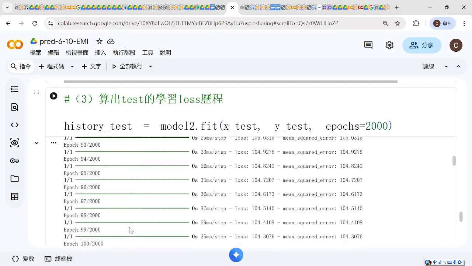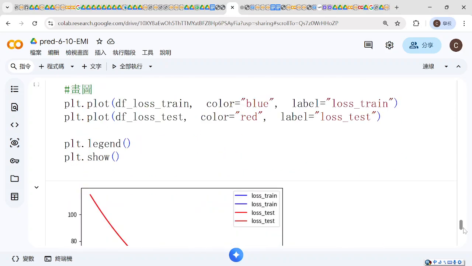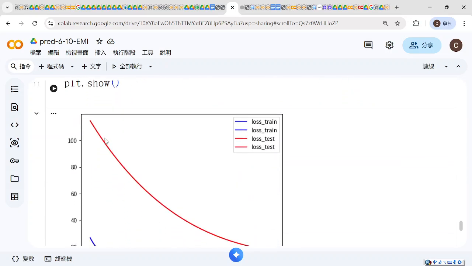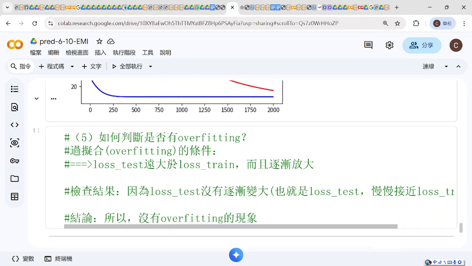Finally, you will get the data. After it learns the data, it can predict and draw the map like here. You can see there's a curve. Here is for the train data, and for the test data.